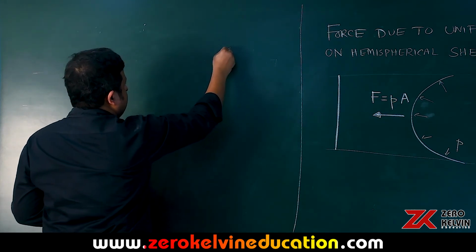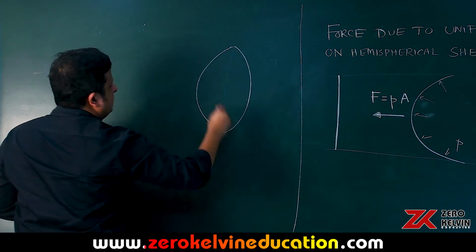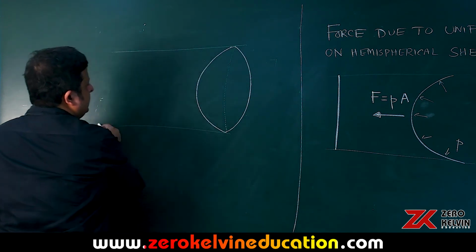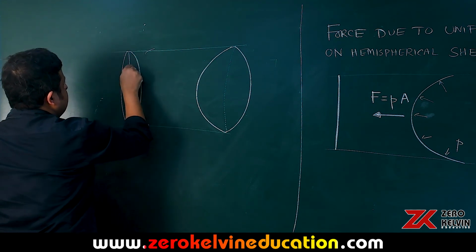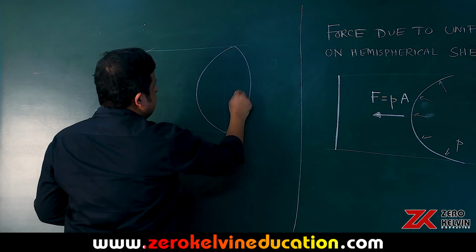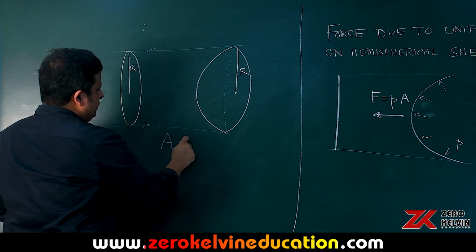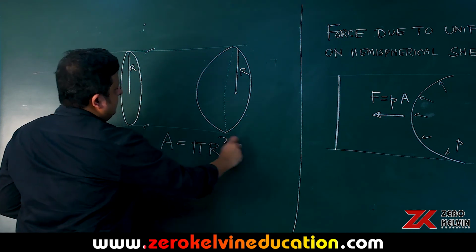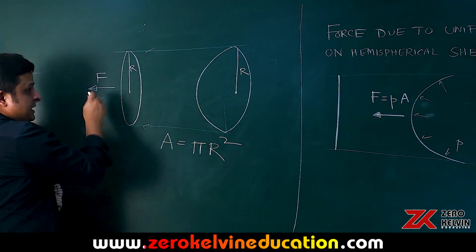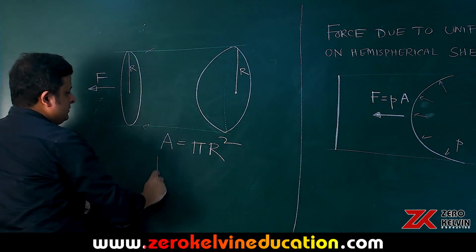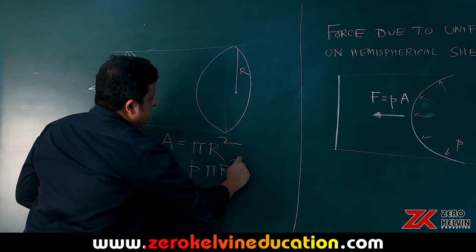You see this one. This is the sphere, and the projection of this area is a circle of radius r. The radius is the same as that of the hemisphere, right? So here, as you see, the projected area A is equal to pi r squared, and the force is along this direction. Force is in the direction of the x-axis as shown in the diagram. So force is equal to the uniform pressure multiplied by pi r squared.